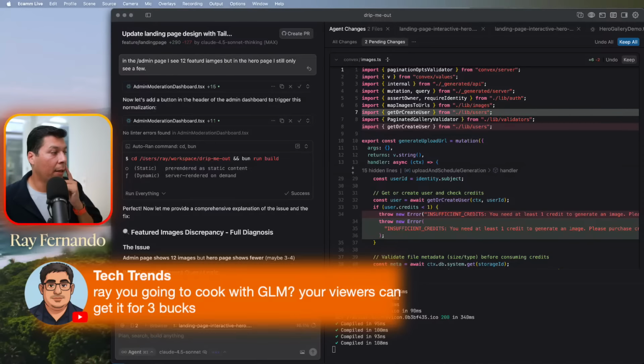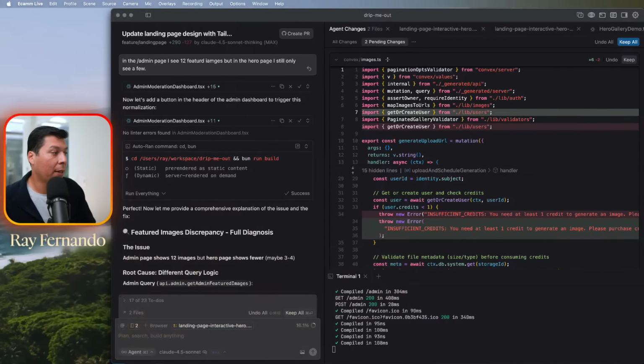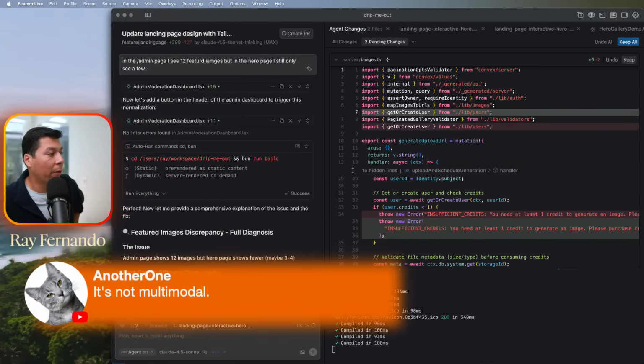You can use GLM with your own key if you want to pay $3 a month and not pay Droid. A Droid GLM request is only half as many tokens. So you can actually get 80 million tokens if you just use GLM only with that link that I had. So as an FYI, but yes, I do want to check out GLM. I think that'd be really cool because it is just $3, which is so fire. It's also not multimodal. I forgot to say that.